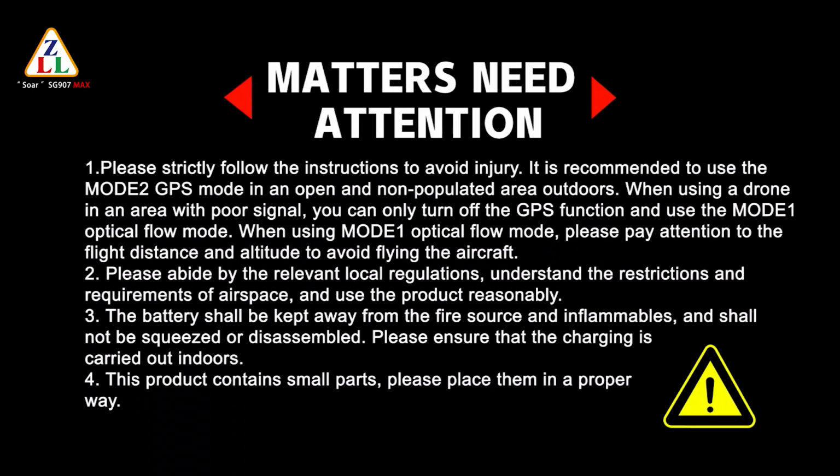When using Mode 1 optical flow mode, please pay attention to the flight distance and altitude to avoid flying the aircraft away. 2. Please abide by the relevant local regulations, understand the restrictions and requirements of airspace, and use the product reasonably. 3. The battery shall be kept away from the fire source and inflammables, and shall not be squeezed or disassembled. Please ensure that the charging is carried out indoors.